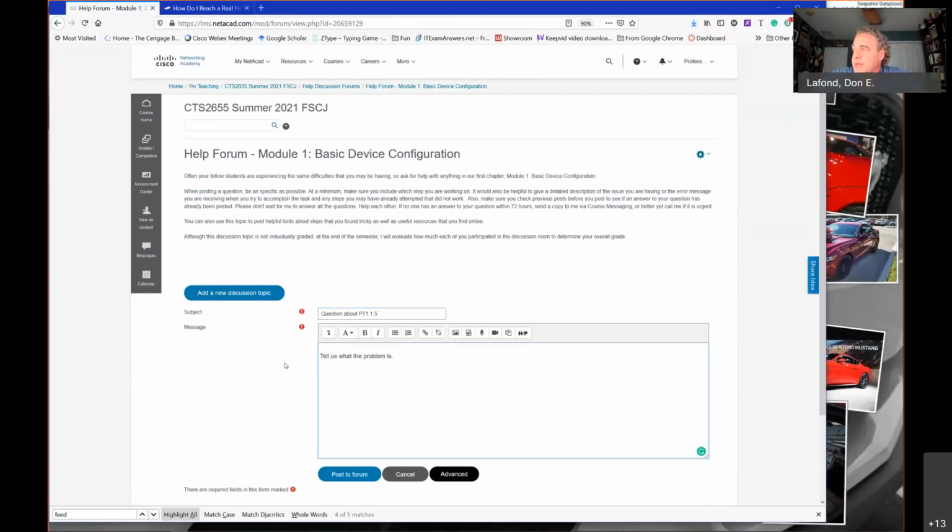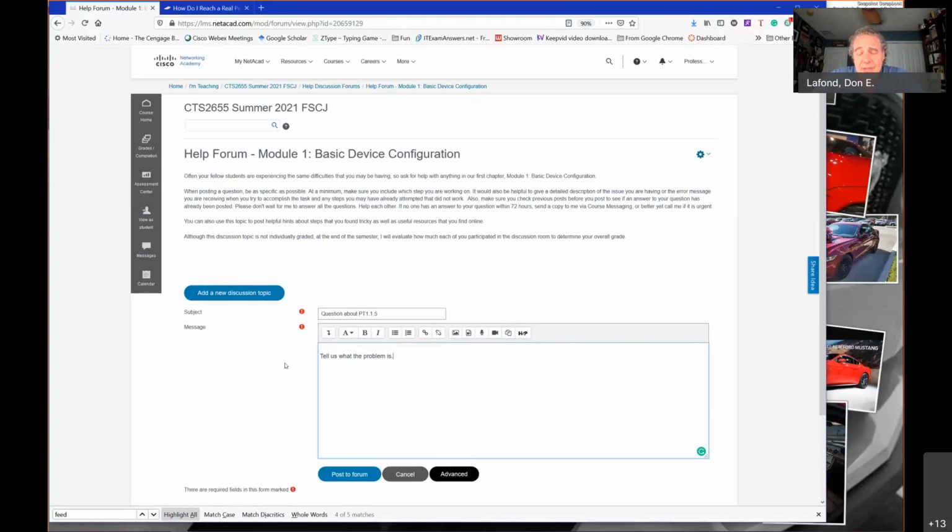This is critical because, as I said earlier, before I started this video, your NetLab assignments are using real equipment, and real equipment gets real errors. For some reason, last semester, the startup configuration was wiped, so the running configuration was blank. Somehow some student had figured out a way to hack into the system. I don't know, nobody knows, but they erased all the configurations, and the lab administrator had to go reset everything.